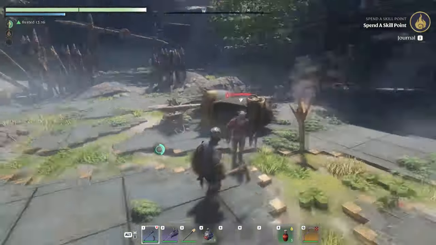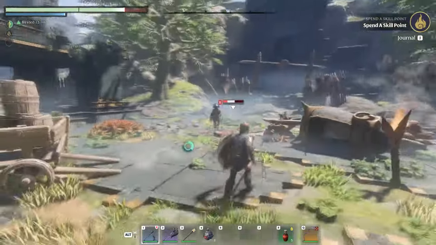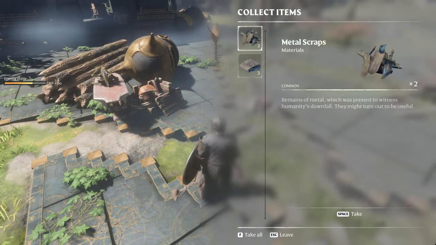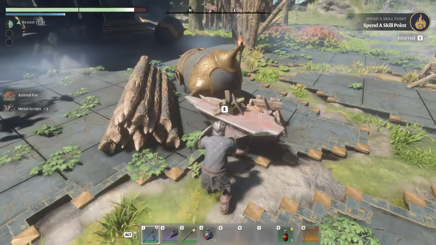So killing them is not that difficult, especially if you have better weapons. There you go. That's one. That's two. Right. Loot them. They should have some metal scrap as well. There we go, very nice. If you need to, remember you can also repair your equipment over here.